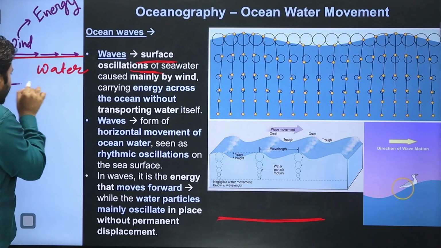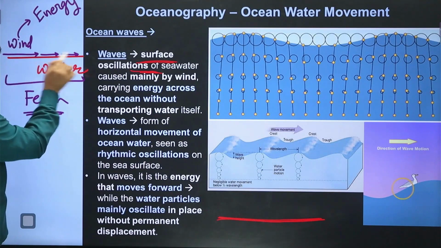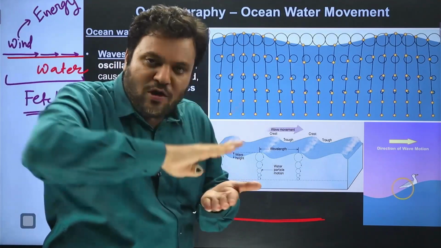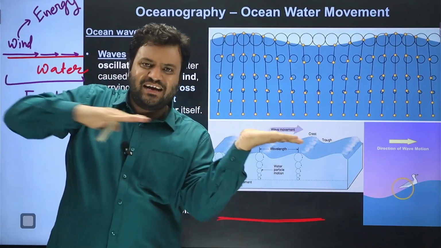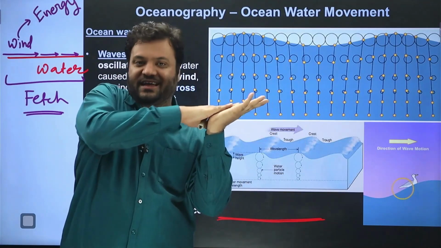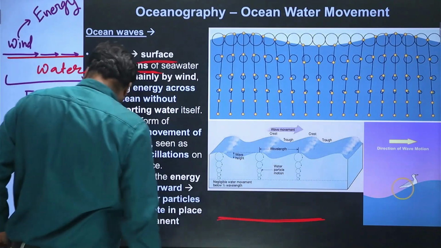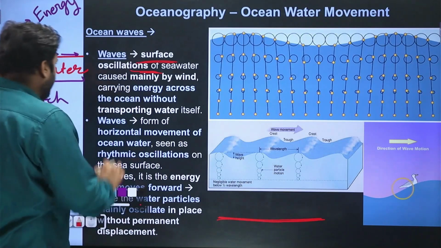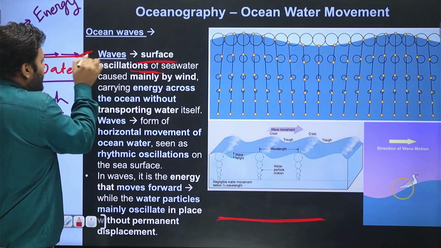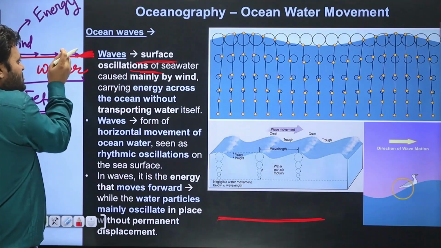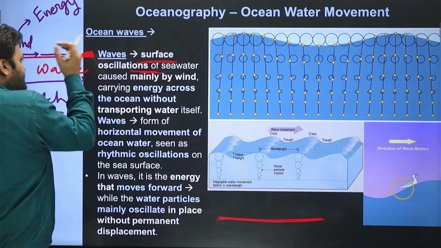If we have more area, if we have more fetch, technically that will be termed as fetch. If we have more area, it means we have more open ocean. So over the open ocean, the wind gradient would be accordingly, meaning more energy would be there in winds. As a result, what would happen, guys, is that when the wind is there, this wind would lead to the upliftment of water. So here, because of the wind, this water is going to uplift. In other words, the energy of wind is translated into the water.